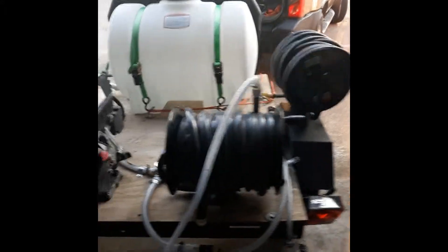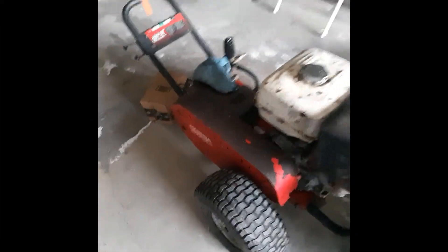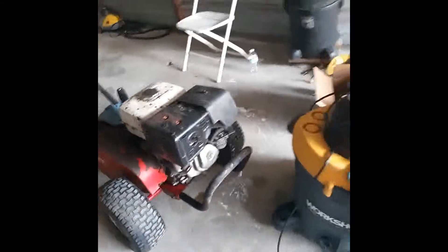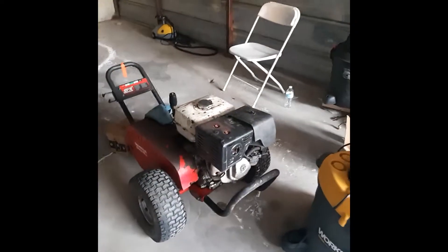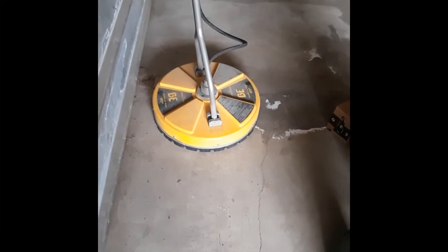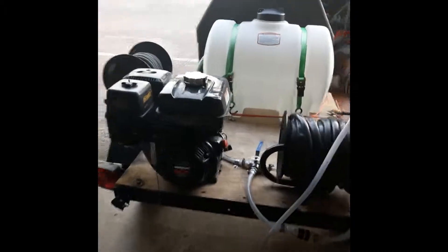And if I need to step it up — this right here is what I use for my surface cleaning, basically when I'm doing my commercial jobs. Even when I'm doing commercial jobs with my vacuum doing fleets. But this right here — this is the beast. It runs that thing, it lifts it off the ground, we've got to hold it down. This pressure washer is the money maker. And over here — this is the everyday money maker, this is the baby right here.